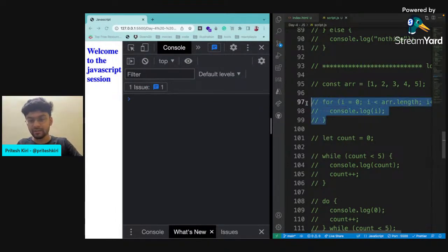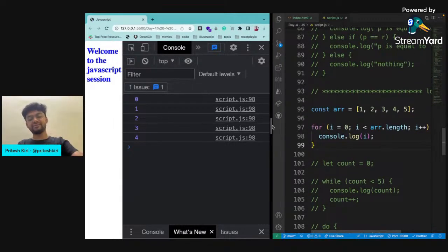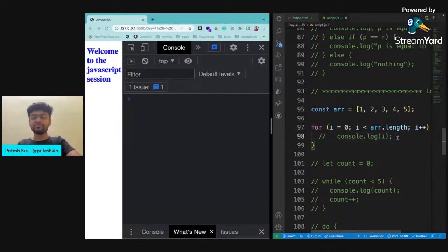So what is the first type of loop? For loop, our favorite for loop, right? We have been using for loops from childhood. I remember the first time I was learning C, for loops were one of the most fascinating topics, because we had to print different patterns, like star patterns and pyramids. We could even write names with patterns. So yeah, they're fun, but in JavaScript, they are the heart of JavaScript.